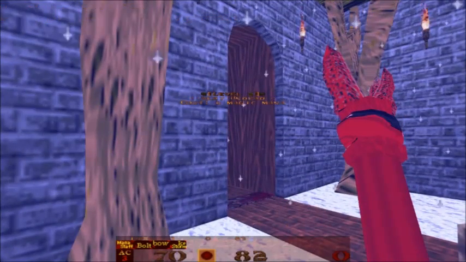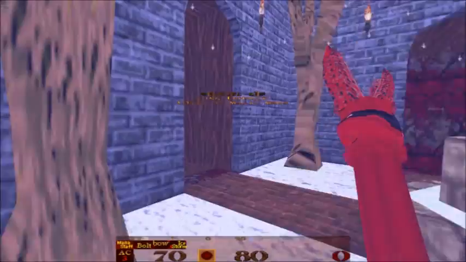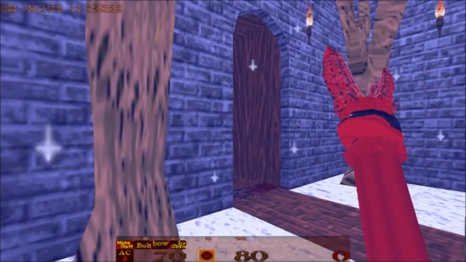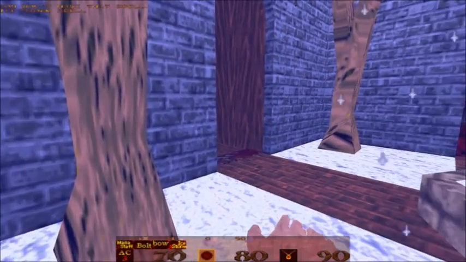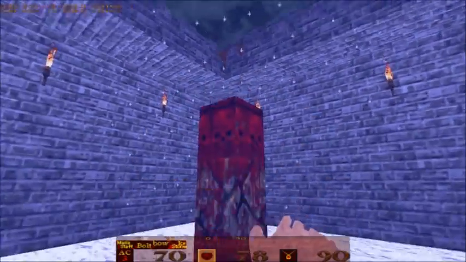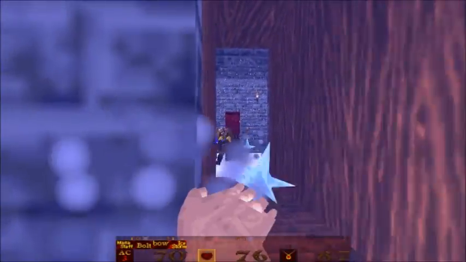Level 9. That means I have access to level 9 spells now. I've got Ring Enhance, Mass Heal, Lightning Storm, and Frenzy. Frenzy is powerful. In this room, there's a pillar. So I can activate the pillar, and that's going to open this gate.